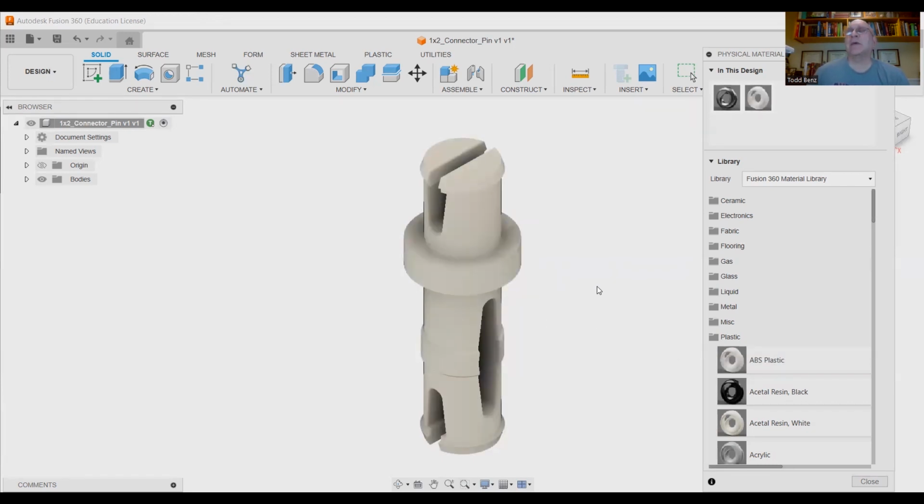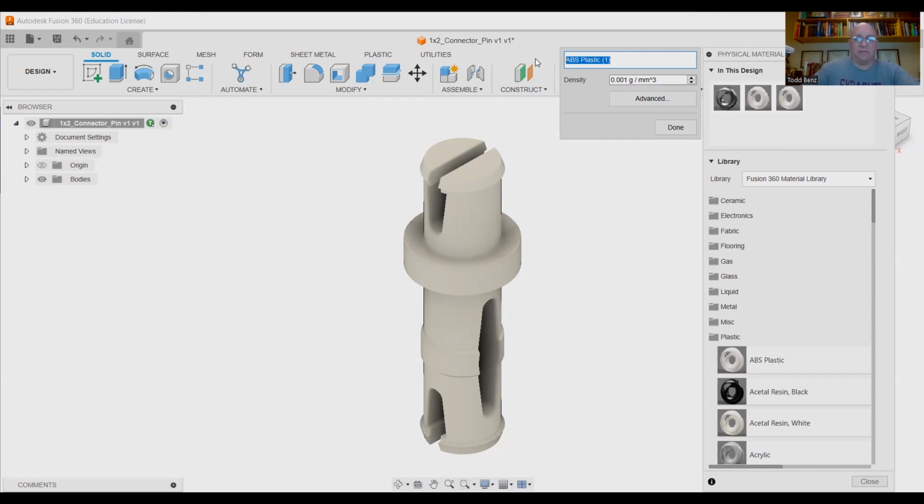I'm going to do the same thing as I did with my colors, but I'm going to do a little bit more with it. So the next thing I want to do is come up here to my ABS plastic. I'm going to right click and duplicate. Again, I'm going to put my cursor on it. I can see that's one, so that's the one I want to edit. You got to be careful with this. I'm going to right click and select edit.